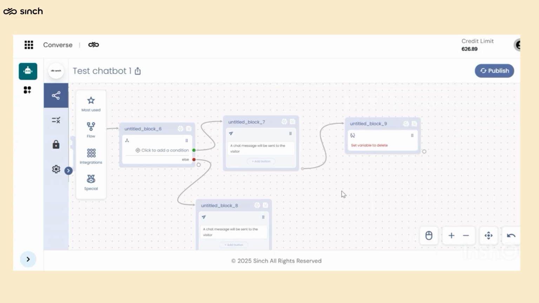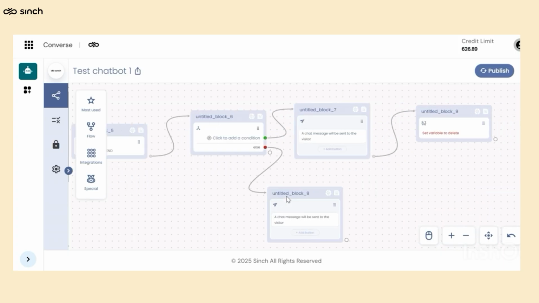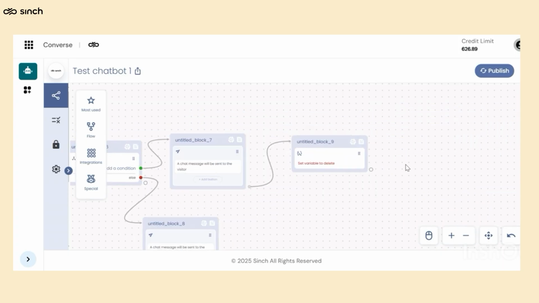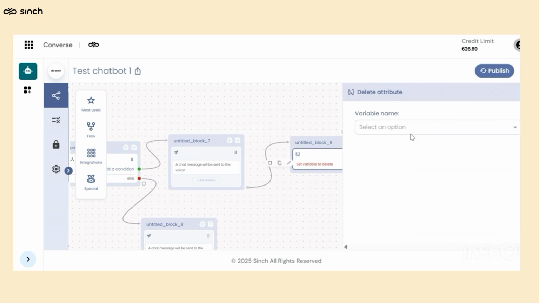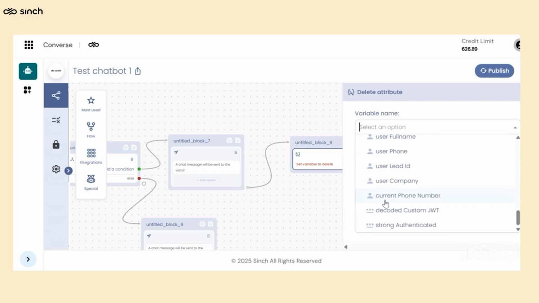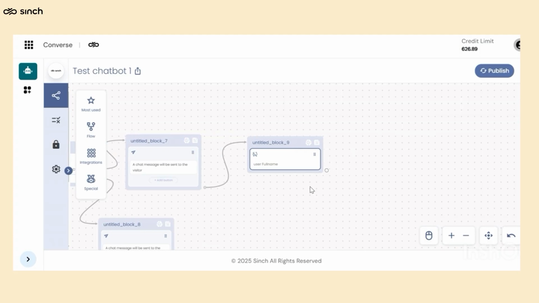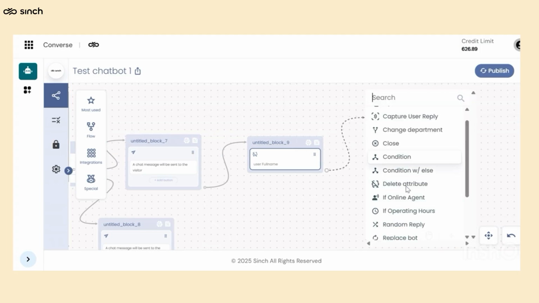To save an attribute here, and in the next part, the attribute needs to be removed. Similarly, to remove a specific piece of data from the user base, do so from the delete attribute option. To delete the data, use the delete attribute of the saved user's full name and delete that user's name from that particular user. It is that simple to choose and delete any specific data from the attribute.